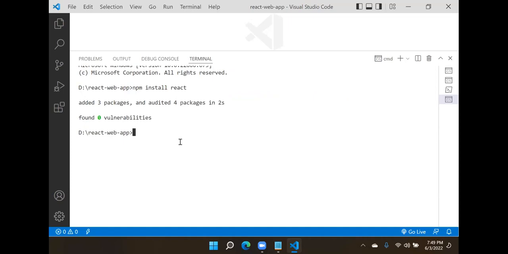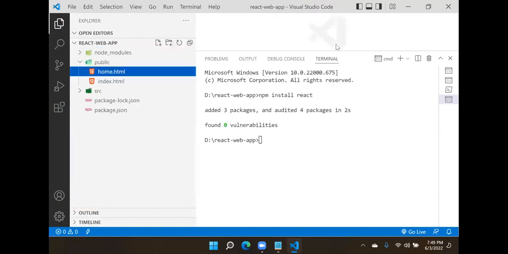Once it is installed, where can you get the information about the installed library? You can see in your project a new folder is automatically created by the name node_modules. As a web developer, you know that node_modules is the folder which contains all library files.